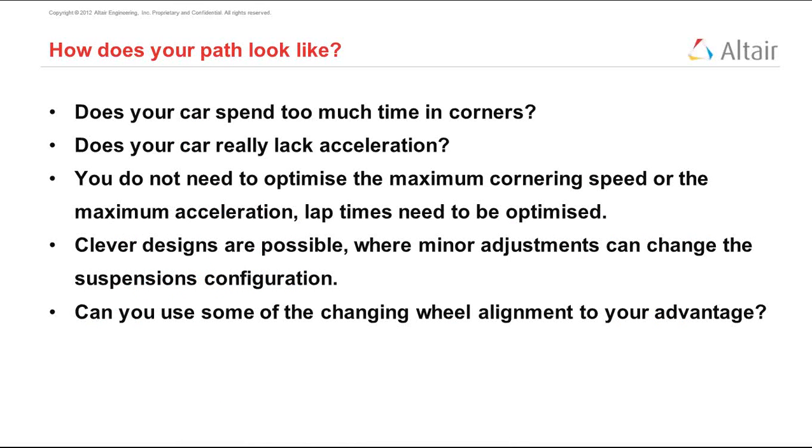What you're trying to optimize is not your maximum speed, but lap time. So you can sacrifice the maximum acceleration and get some extra cornering speed if that means that your overall lap time decreases. Also, you need to understand that clever designs are possible through minor adjustments in suspension configuration.